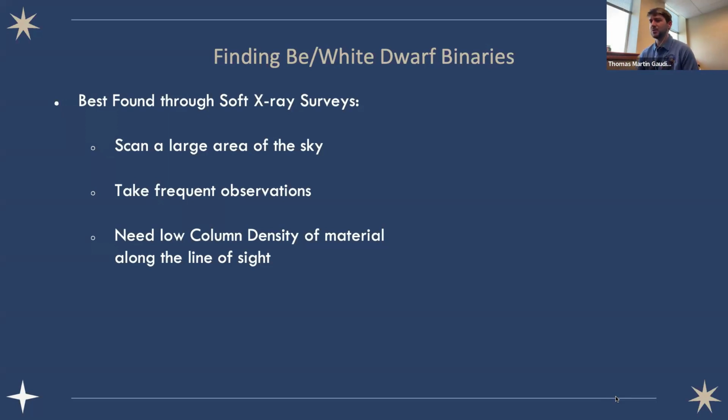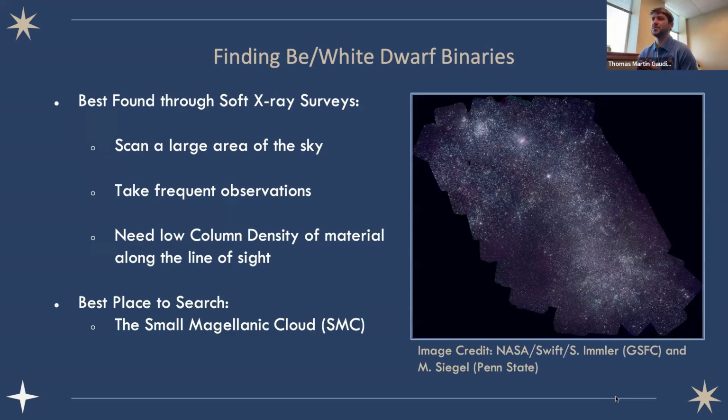Last but not least, we're probably going to want to search for an area that already has a large population of high mass X-ray binaries. As we said, we expect BE white dwarfs to be more abundant than BE X-ray binaries containing neutron stars. And so it makes sense to search through an area where those sources are already common. If you combine all of these factors together, there is one very obvious candidate galaxy that makes for the best place to search: a dwarf galaxy that's not too big, not too small, with a large population of high mass X-ray binaries and a low column density along the line of sight towards this area of the sky. And that would be the Small Magellanic Cloud.